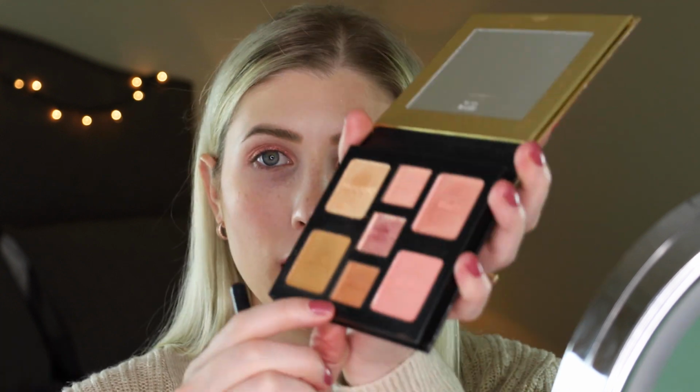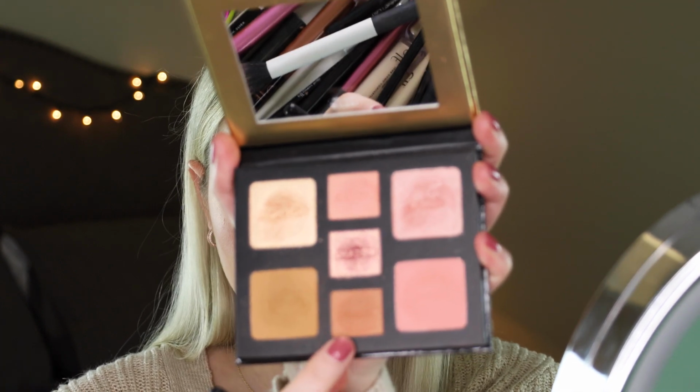I think that it's really pretty on the lid. It'd be really pretty just to leave it like this, but I'm going to go ahead and deepen up the outer corner using the bottom matte shadow here.